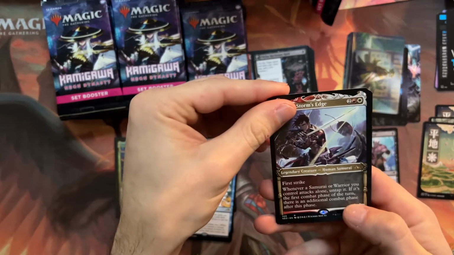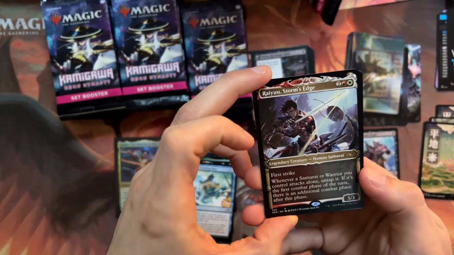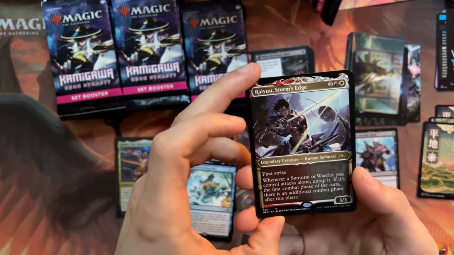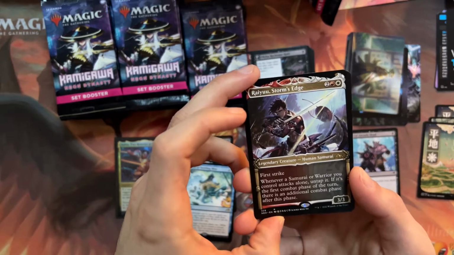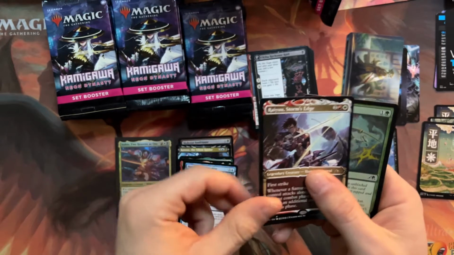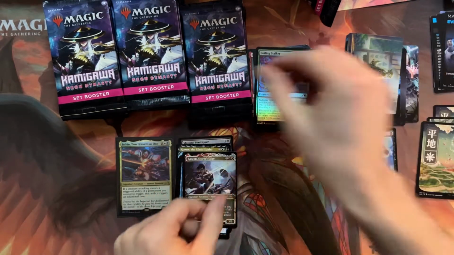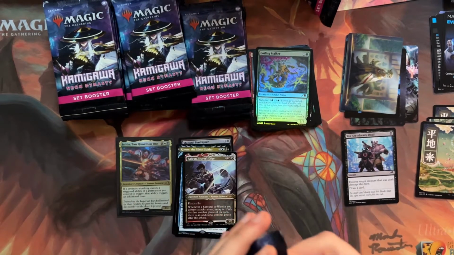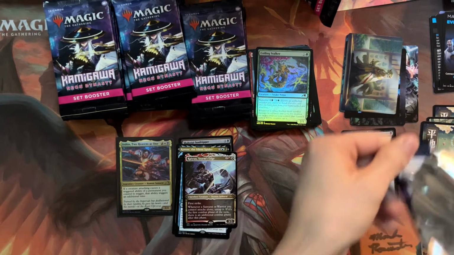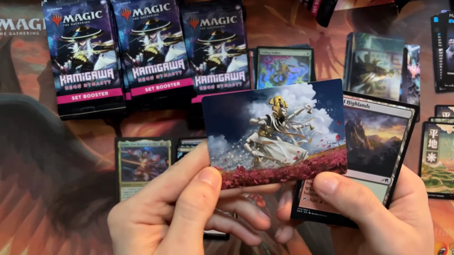Another Storm's End. Oh, it's the first one. 4 mana for a 3/3. First strike. Whenever a samurai or warrior you control attacks alone, untap it. It's the first combat phase this turn. There is an additional combat phase after this. Nice. And another stalker. Beautiful.